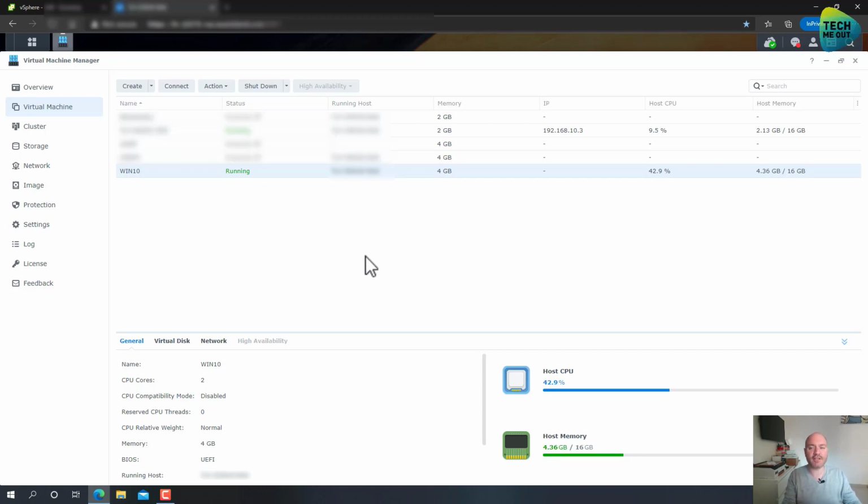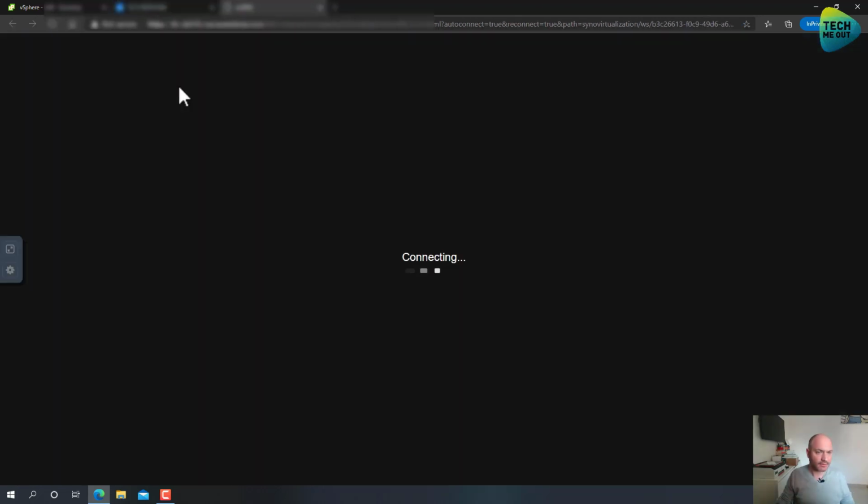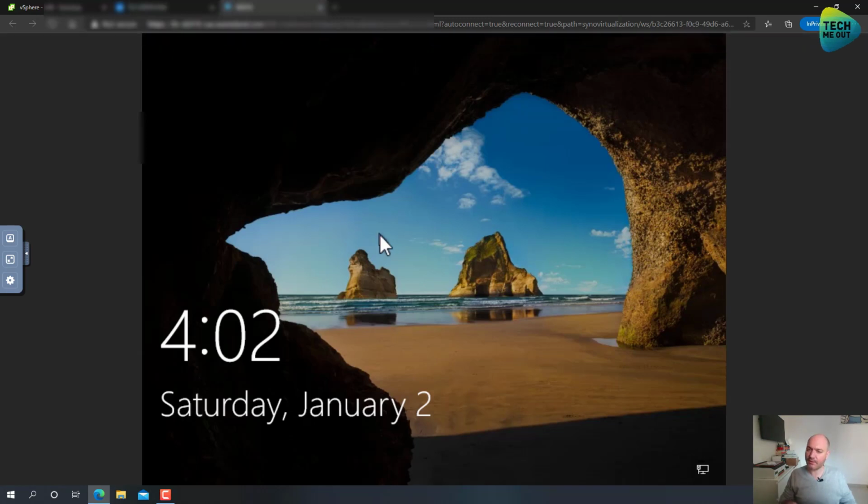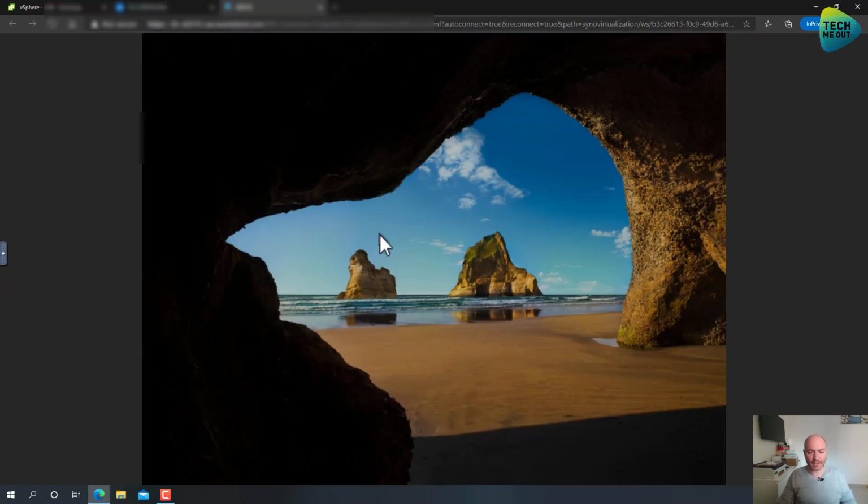So the virtual machine is up, it's running, Windows is loaded, and now let's take a quick peek just to make sure. That's it, Windows is loaded.